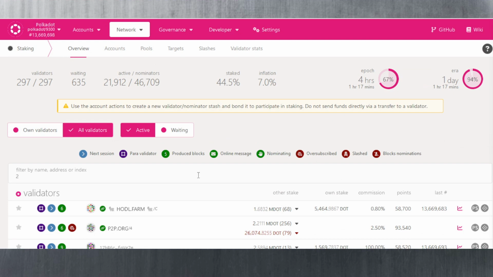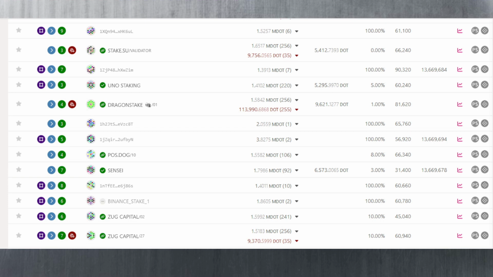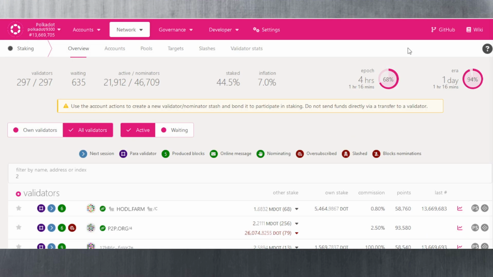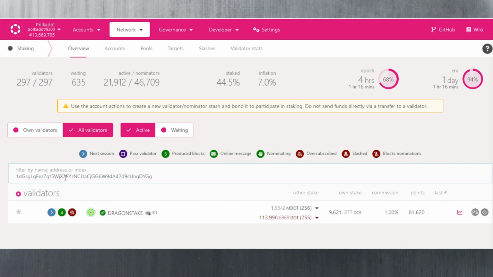You can basically choose one of these validators, and if you are interested to choose one, let's say for example you wanted to choose Zog Capital or maybe Dragon Stake, for example. Let's say you wanted Dragon Stake, you could basically copy this address here by clicking on it. And then just keep in mind the other thing here with regards to choosing validators, in that you can see some of them have numbers next to them. So Dragon Stake 01, and then if you search for the specific validator in here, it will only show you that one node that he's got. But if you search by the name, you'll see that they may have multiple validators. Okay, so if you search by Dragon Stake, you could see that in this case, he doesn't actually have any other validators, but there are some cases where they do.